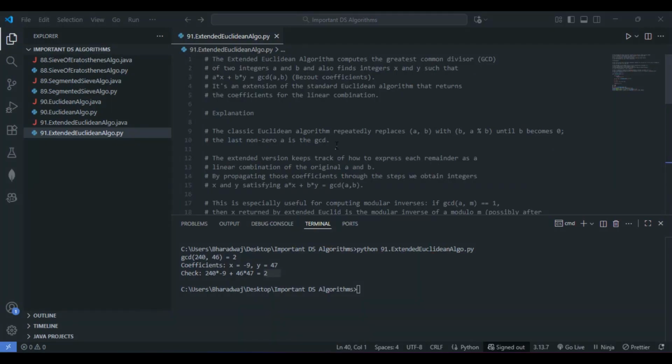Next, what shall we discuss? We are done with the sieve of Eratosthenes, the segmented sieve, the Euclidean algorithm and the extended Euclidean algorithm. Next, let's move on with the modular exponentiation algorithm and then the modular inverse algorithm. For these two, we have to know the Euclidean as well as the extended Euclidean algorithm at any cost. I hope the algorithm is completely clear. So we are done with the algorithm for now.